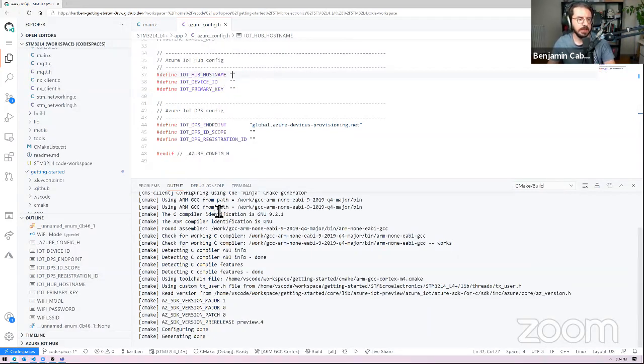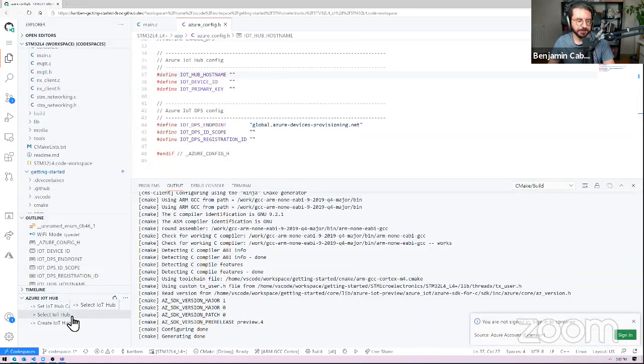So for getting this information, and since I already have an IoT Hub set up, I can just try and use the Azure IoT Hub extension, which is already part of my workspace. The only thing is it doesn't know yet how to talk to my particular Azure cloud subscription.